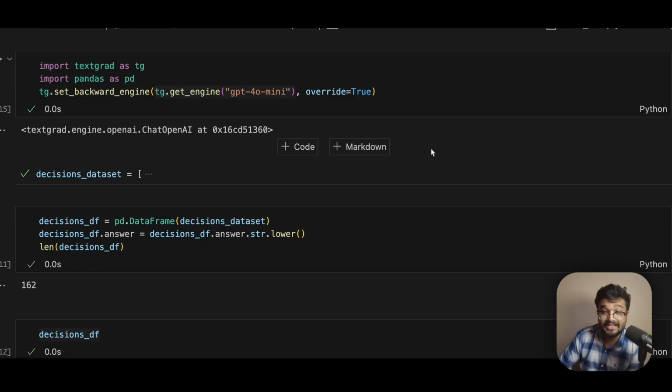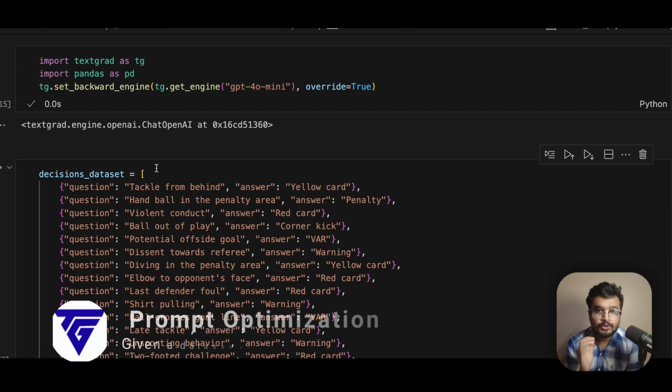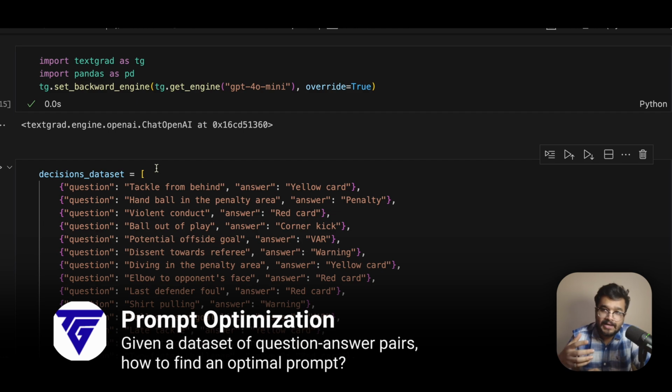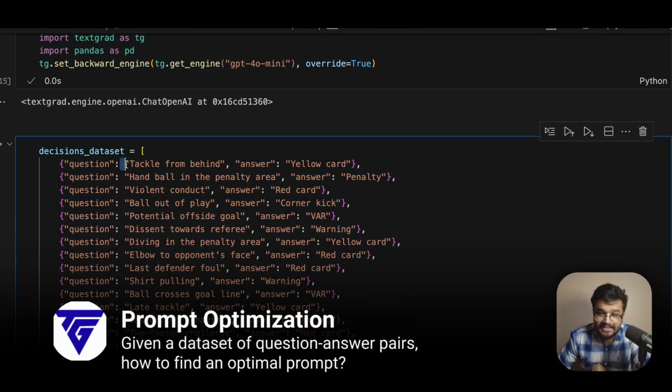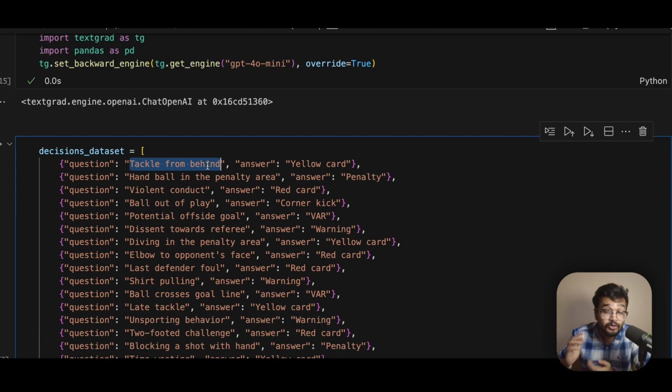So we're going to jump to our last example, example 5. So far we have tried to optimize the input query. We have tried to optimize the solution outputted by the LLM. But this time we are going to optimize the prompt, the system prompt that we send into the LLM to do its job. Specifically, I have collected a data set which contains questions and answers. These are questions from football scenarios.